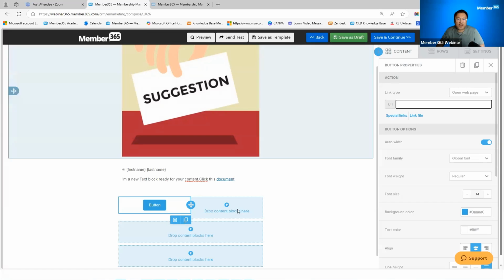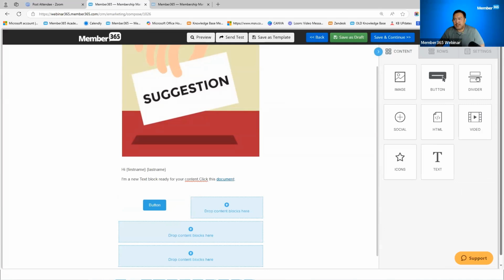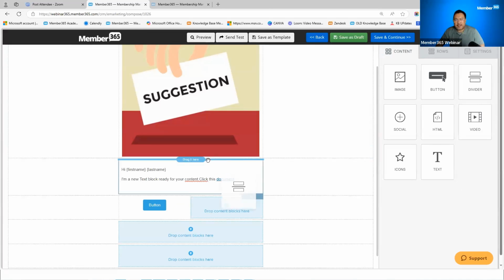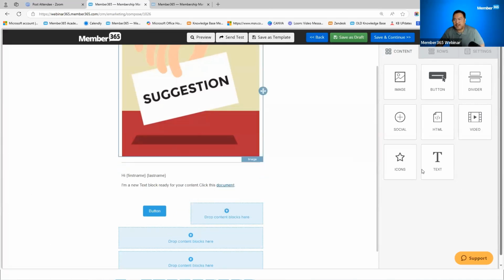Okay. You can even explore updating the color of this button and even the font size of the text of this specific button. So you can be creative in terms of customizing how this button and the text within it would look. Okay. And then you can even use a divider that divides specific contents.